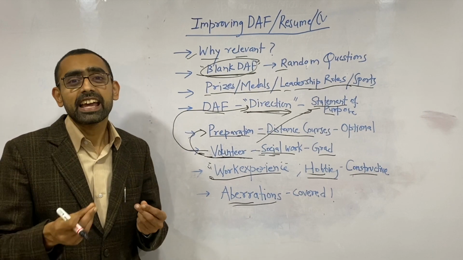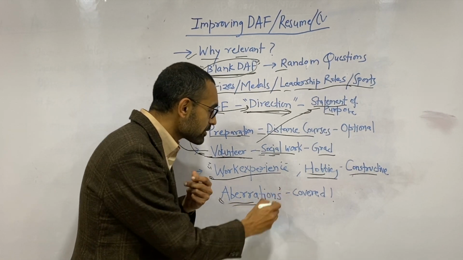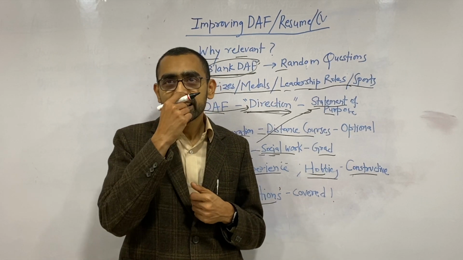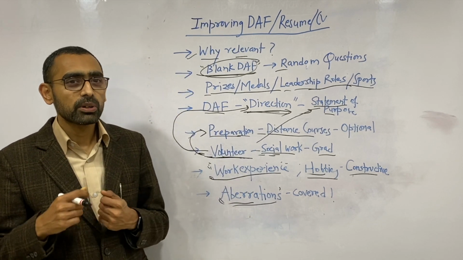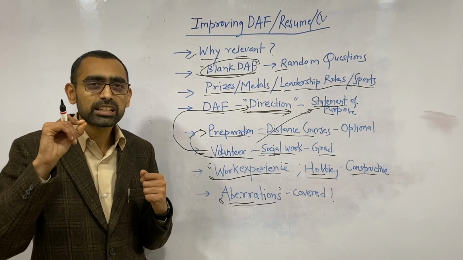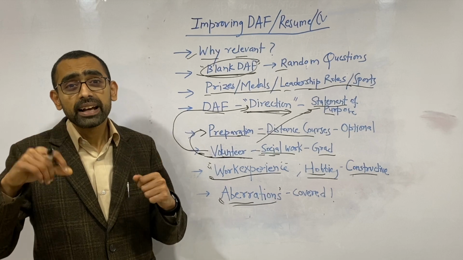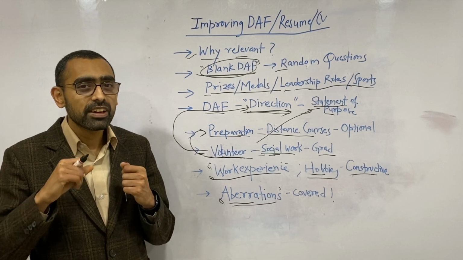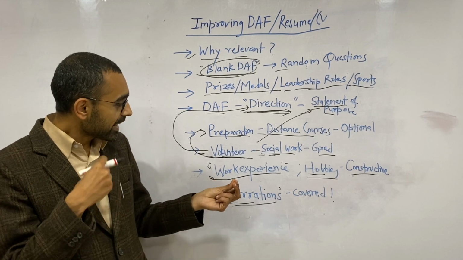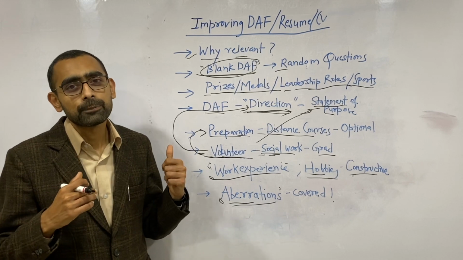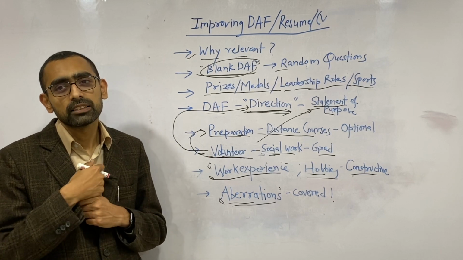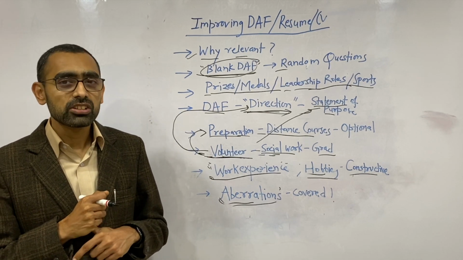You must expect questions on these aberrations which are there on your DAF, and you must prepare well, because all these things are about you and your decisions, so you already know. But sometimes the choice of words is very, very critical. How you explain is very, very critical. The real reason might actually be something else, and it may be very relevant to form that impression while explaining this aberration. So the whole point about the DAF is that aberrations should be properly covered, and there should be a good justification for all those aberrations and other points also.